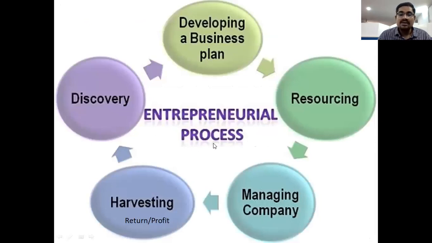Now look at the process of entrepreneurship. The first thing is to develop a business plan. This is the first step. To start any organization, this is the first step, developing a business plan. You or me or anybody who wants to start a new small business, the first step is to develop a business plan. So what type of business we need to establish, how much amount we need to have, what type of product we need to produce, and what type of design we need to make.